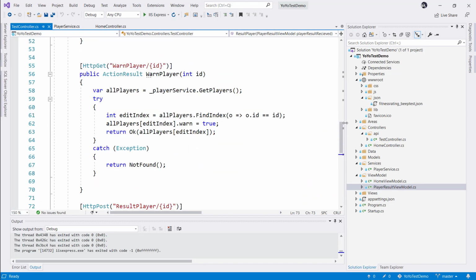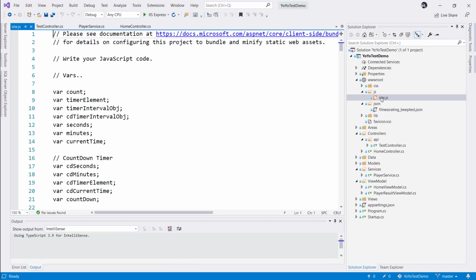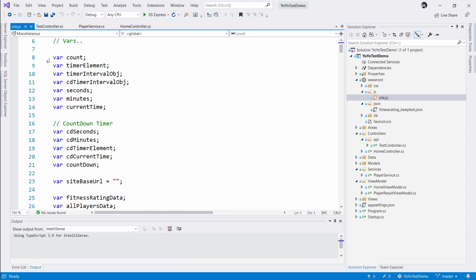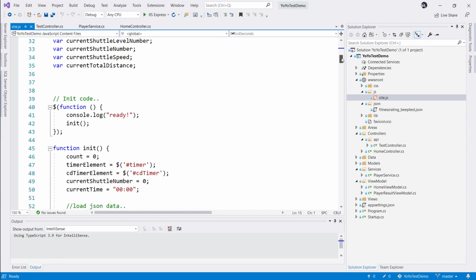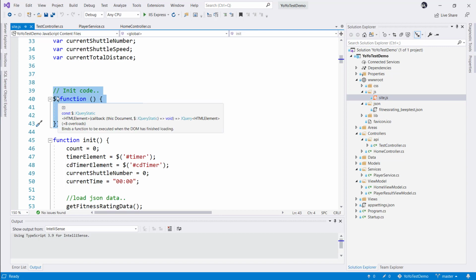Next, we have some JavaScript logic inside our application, which is inside site.js. In this, we initialize some different variables. We have different init code so that we can initialize the application using jQuery.